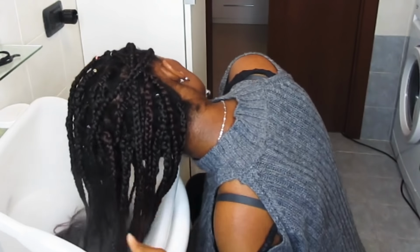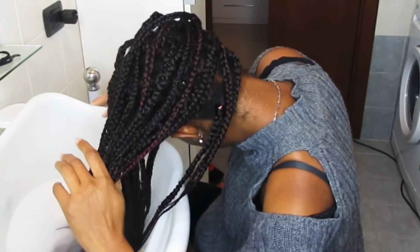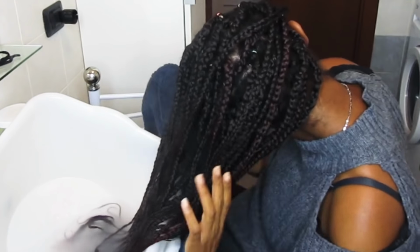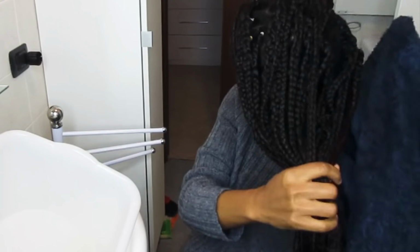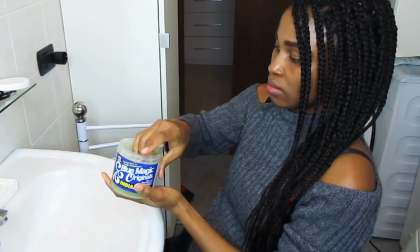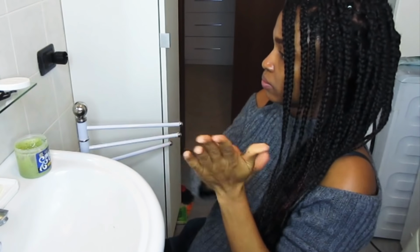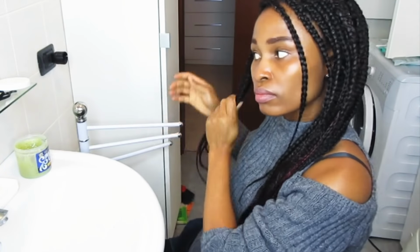So after putting it in hot water, I'm going to use a towel to dry everything. Then I love to add some gel, which is optional, you know. I just love to add it. Then I will leave the hair to dry, and that is basically all for this video. I love this style. It's very light. I don't even feel that I have a protective style on my hair. Like seriously, it took me 3 hours. Again, let me say it again so that in case you didn't hear me before, you will hear me again. 3 hours, guys. 3 hours it took me to get the whole hair done. You can do it if I can do it.